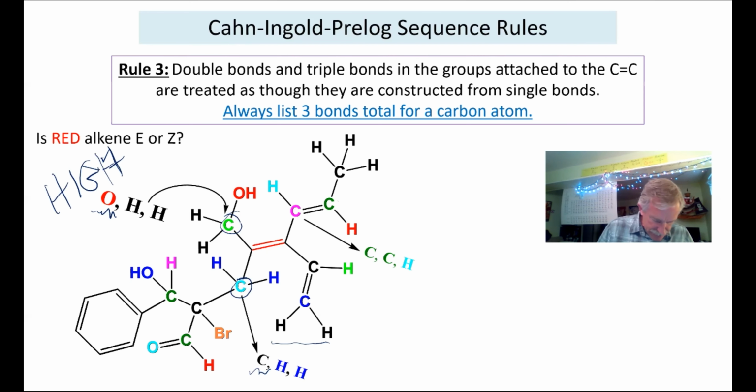Come on. And this side of the alkene will be low priority. Even though, notice, that bottom side has a benzene ring and a C double bond O, and the top only has a little OH and a little CH2. It's the proximity of that OH being closer to that red alkene than that benzene ring or that aldehyde way out there, and therefore it's going to cause more issues in steric strain if I were to happen to have a Z, a same side isomer.